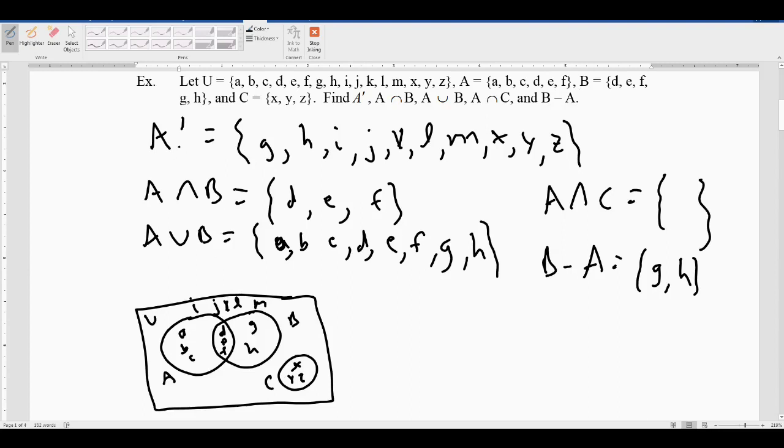So there's A prime. To do this A prime, I would totally ignore everything in A and include everything else. So if I were to mark those out, what I'll end up having is I, J, K, L, M, G, H, X, Y, Z. So if you do an order, G, H, I, J, K, L, M, X, Y, Z. Well, not what I wanted to do, but that's okay. I'll drop back in there.